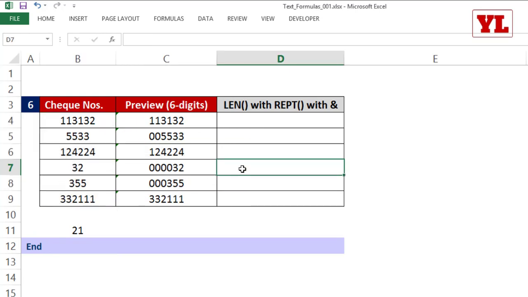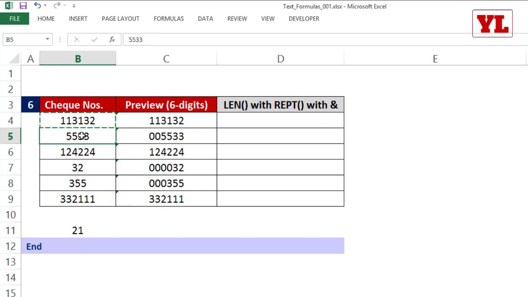If you do it manually, single quotation, 0000, and then writing 32, imagine the kind of effort that will be required to do that task. Well, I'll give you a better technique. If you want physical zeros to be added to the data, first you need to find out how many zeros need to be added in the first place. Do I need to add a 0 in the first check number? No, because it's in total 6 in length.